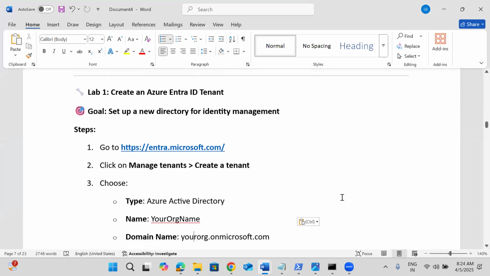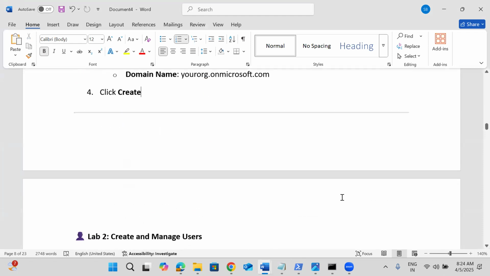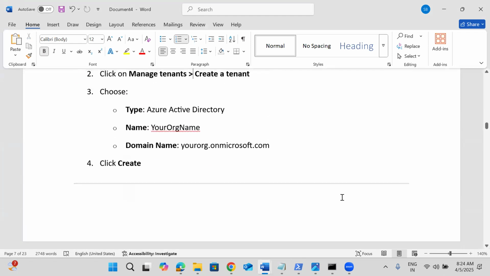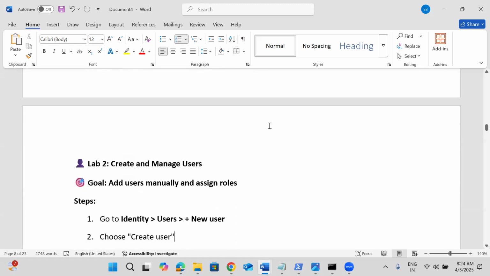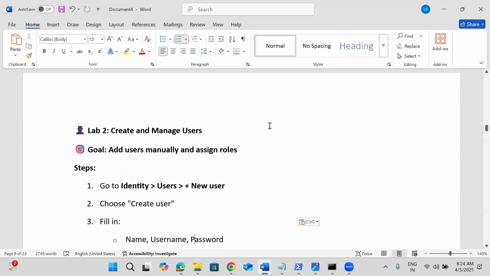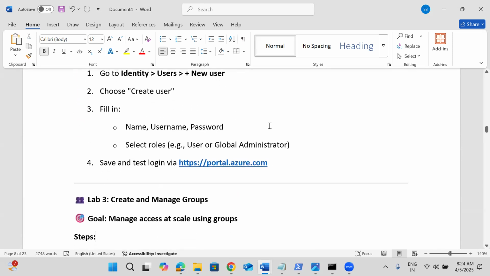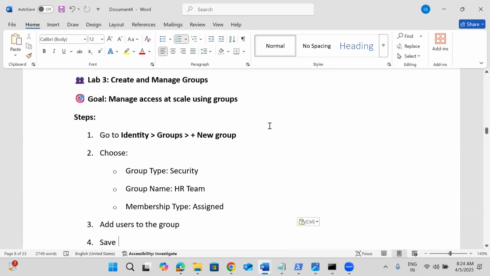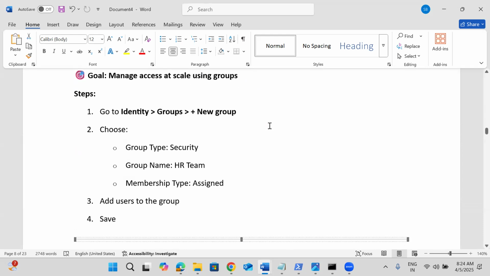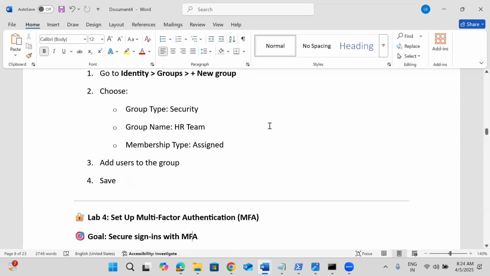Now here we can create our own tenant account, where we choose our organization name and domain name. With this, we create a tenant. Once you create the tenant, you can create users and different types of groups, like a sales team, HR team, or IT team, and we'll add the users to the groups.